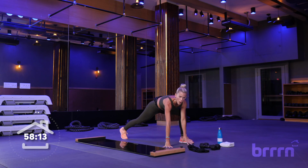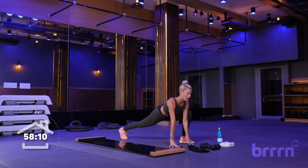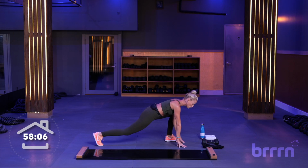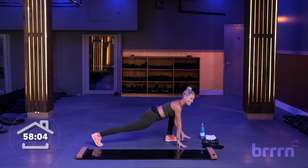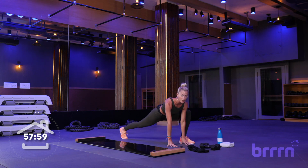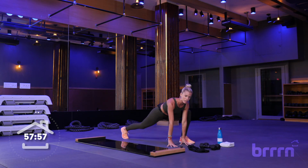Walk your right foot out wide. I'm gonna ask you guys to draw your shoulders back, present your collarbone forward, and tap your back knee down. We're looking to lengthen this hip flexor. Open that up a little bit, because we're gonna be working a whole heck of a lot through the lower body, so we wanna make sure it's good and prepped here. Give me 4 more taps.